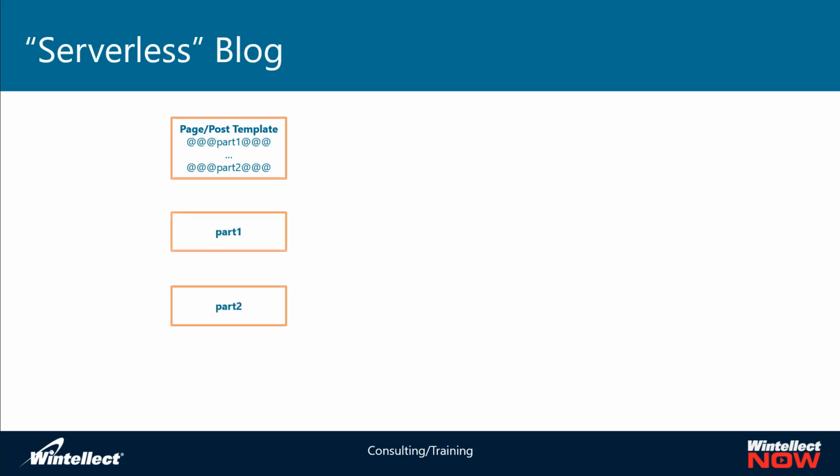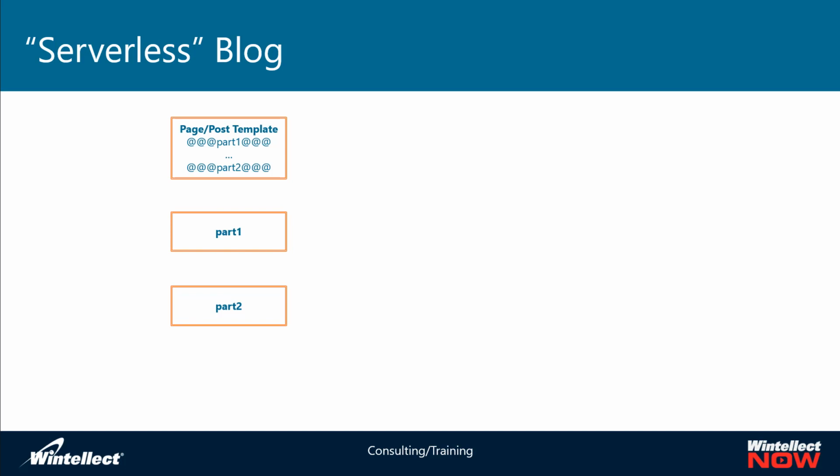So part 1 would just be some HTML that's part of the template that can also have tags in it as well. So I have this entry point template that then can reference other parts that can be shared across multiple templates. So it allows me to have a separate template for like posts and pages for that matter, so I can share a header or footer or things like that within my given template.